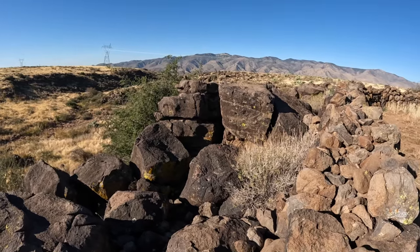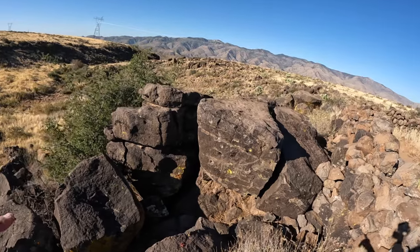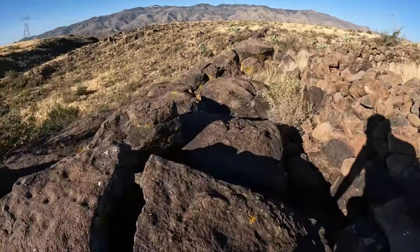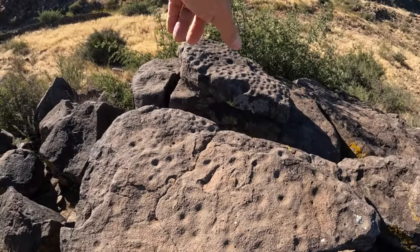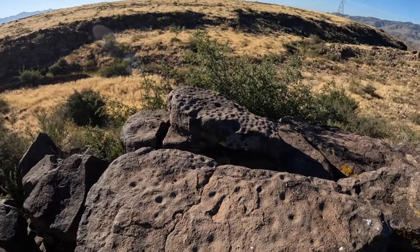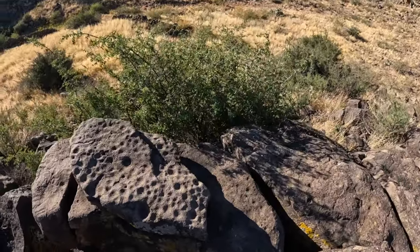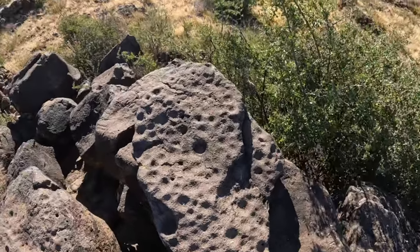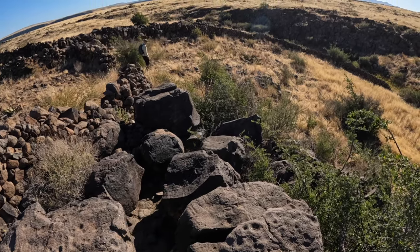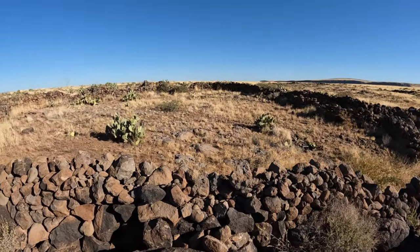One of the amazing things I love about this location — look at this worked rock up here. This would have been a gathering spot for 800 to a thousand years. Look at these cupules. This rock would have been worked for hundreds of years. Pre-petroglyphs, they would do this to these rocks. There's a little petroglyphs over there on that rock. Look at that wall — look how crazy this is.